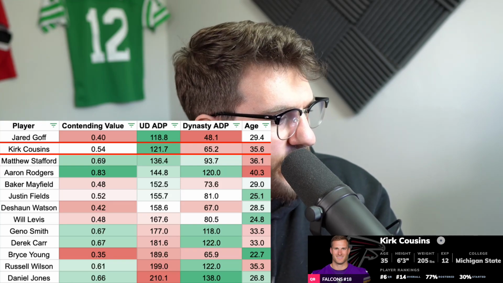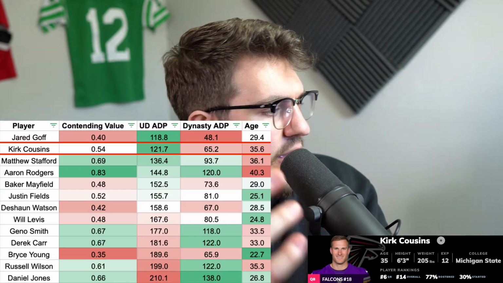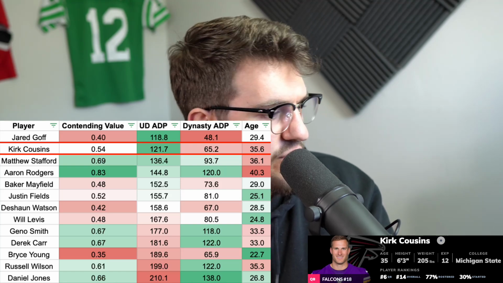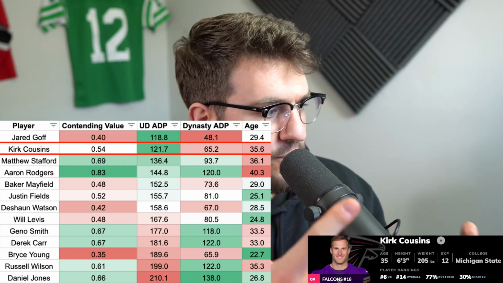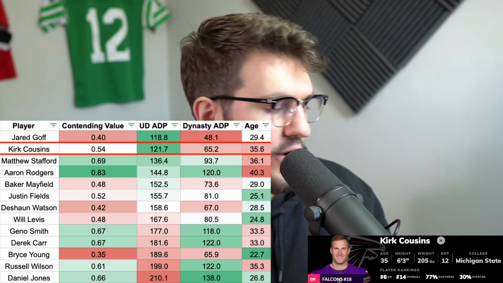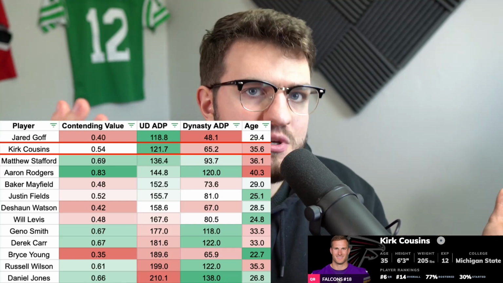And when you find the contending value by putting the Underdog ADP up against the Dynasty ADP, he's a pretty brutal asset to have. You can see Aaron Rodgers is a much better value, where he's 20 picks cheaper in redraft, but then 60 picks cheaper in Dynasty. So he's giving you similar production for half the price. Same thing with Stafford, where he's only 15 picks lower on Underdog. This is the difference between like QB 15 and QB 16.